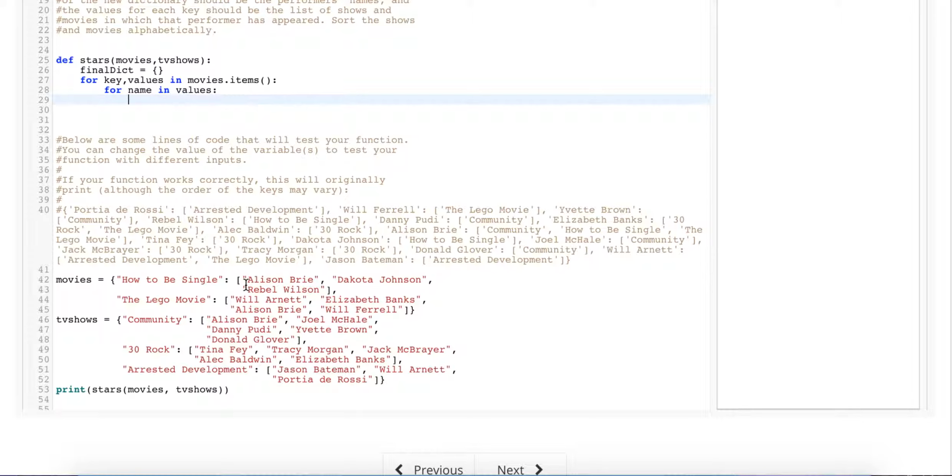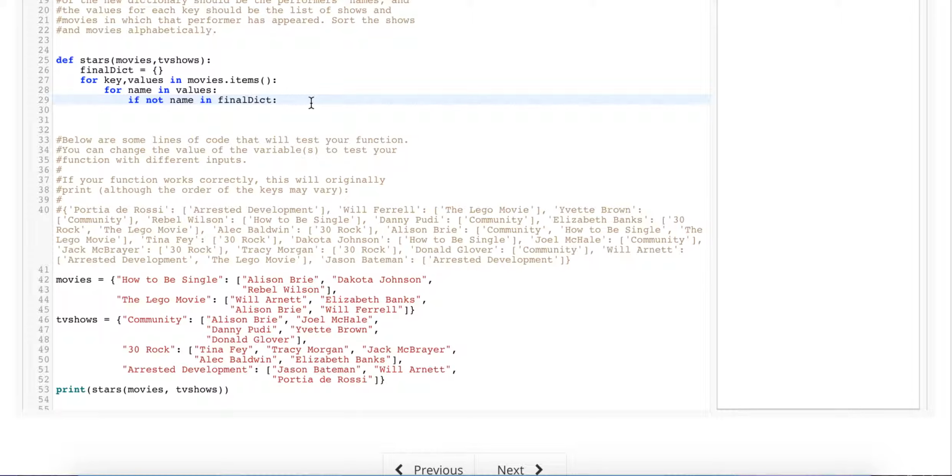So we have for name in values. Now we're going to use conditionals to deal with the logic that I was just talking about. So let's consider the case where the name is not already present in the final dictionary, which will be the case from the beginning because the final dictionary is empty. So we have if not name in final dict.